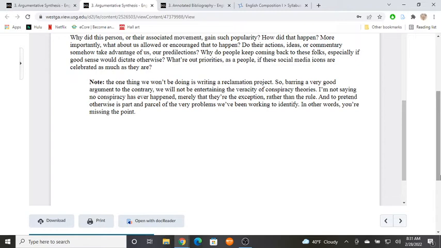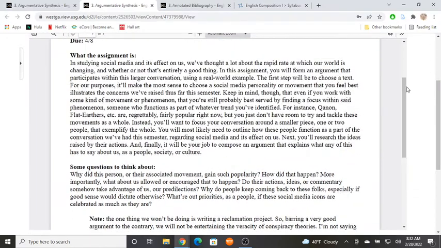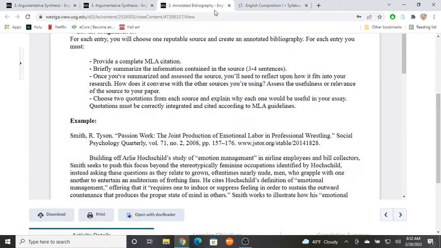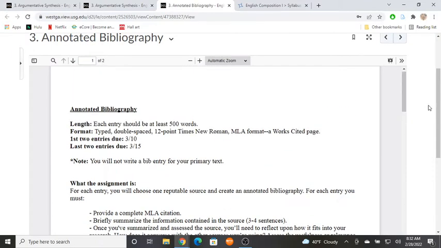Now, again, you may not totally understand quite what we're trying to do in this paper. As I said a couple minutes ago, I'm going to give you guys an example here in a second. I just want to get the prompt out of the way. And then, of course, as always, if you have questions, you can hit me up, but that's our prompt. Now, there is a research component to this paper, and that's what these bibs are for. Sorry about that. Annotated bib.